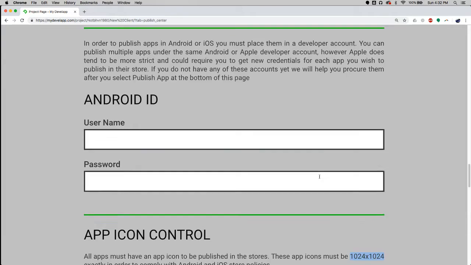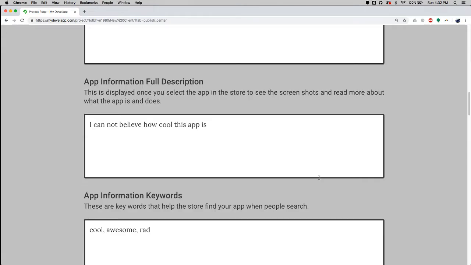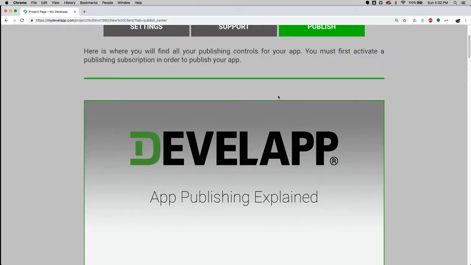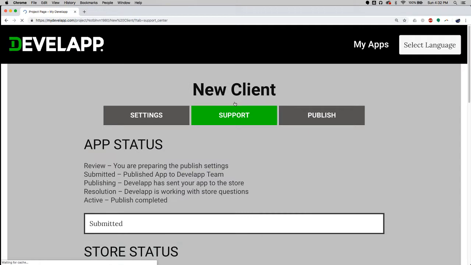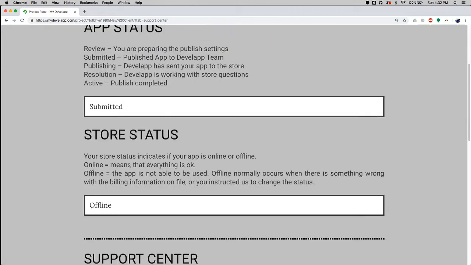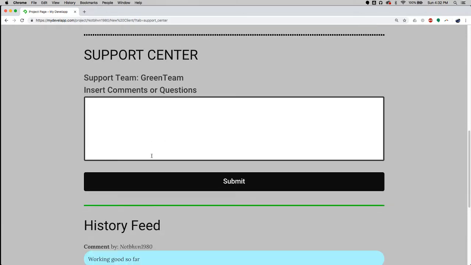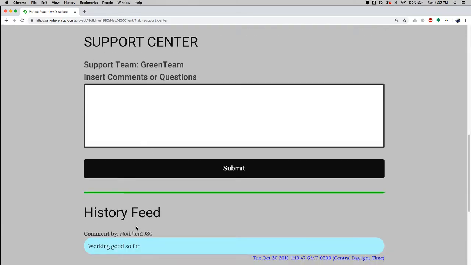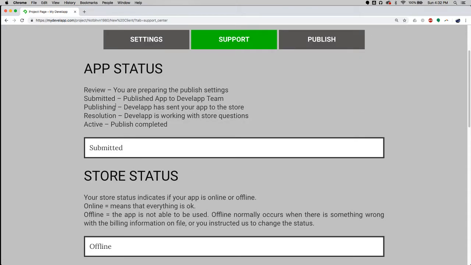The other thing you'll notice is that after you activate your app subscription, in the support tab, you're going to see this show up at the top of your support center. So before, you just had from here down. It's important that this is where your status is going to be.